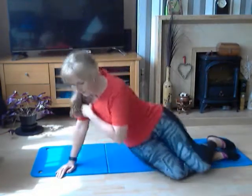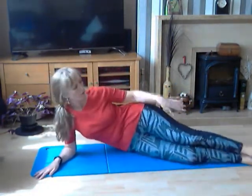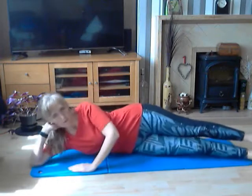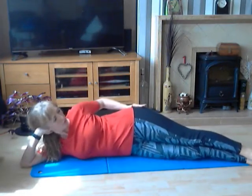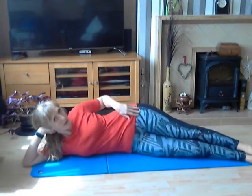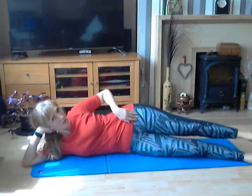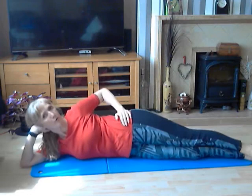And we're going to roll onto our side. We're going to work on our side leg lifts. So your bodies are stacked, your hips, your shoulders, the heels of your feet. Be able to see out of the corner of your eye your toes. You can have your hand in front of you for balance. Your hips are pushed forward. Please don't sit back into your hips on this one and start lifting your leg very high. You shouldn't be able to. You'll be using the completely wrong muscles. So your hips are pushed forward.